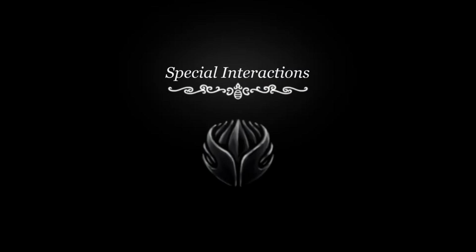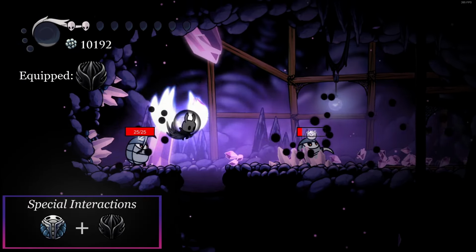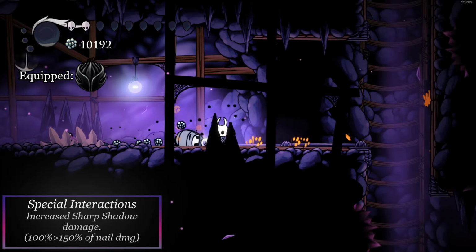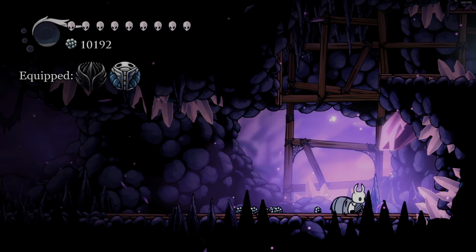Sharp Shadow Special Interactions. When combining Dashmaster and Sharp Shadow together, the damage from Sharp Shadow is increased from 100% nail damage to 150% nail damage rounded up.